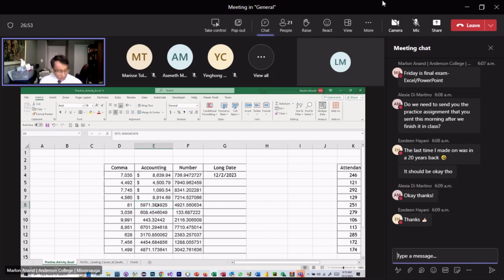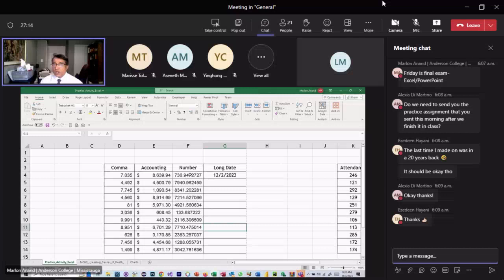And now I'm going to click right here. Okay, now I'm going to press my Control, hold it, the Shift, hold it, and the down arrow. Okay, and that's going to highlight the entire rest. Now that it's highlighted, I'm just going to go right here and click the accounting format here. Okay, and that's what I get right there.